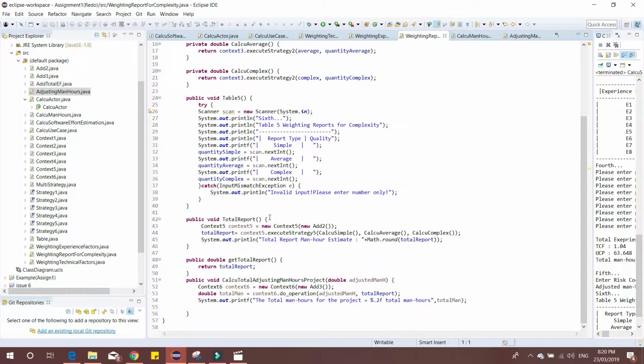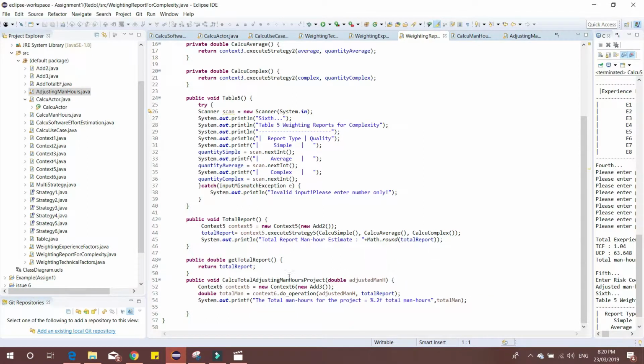And this method is how to calculate the total report. It also uses the formula in the add2 class, and it also has a get method, and this calculates the total adjusting man hour for the project.